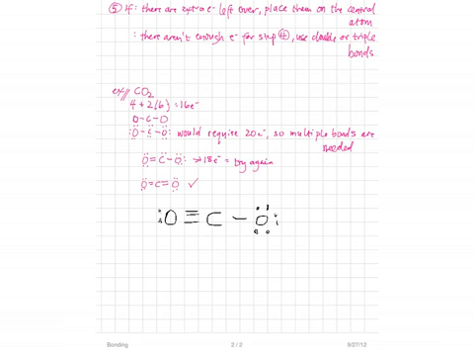All right, a quick session. Hope you've learned a little bit about Lewis structures, and the big key really is just to practice them, and we'll get plenty of practice in over the next couple of weeks.